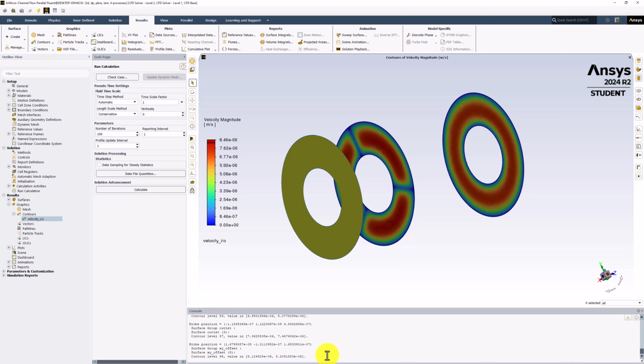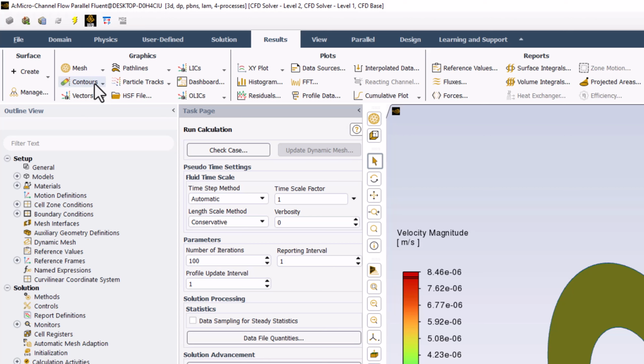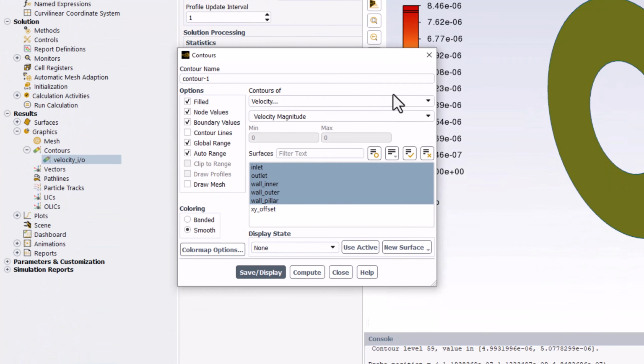We can similarly create pressure contours on these surfaces. As before, click Contours under the Results tab, and select New. In the pop-up window, name this Pressure I/O.